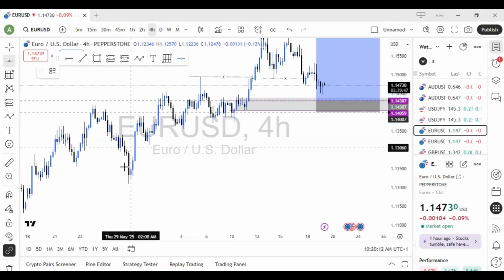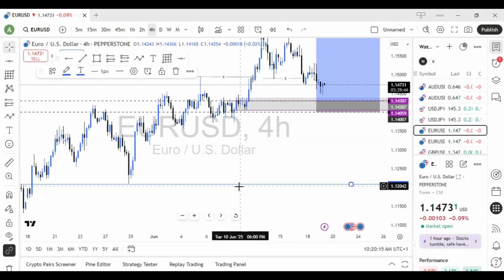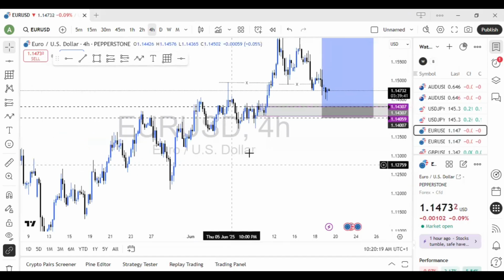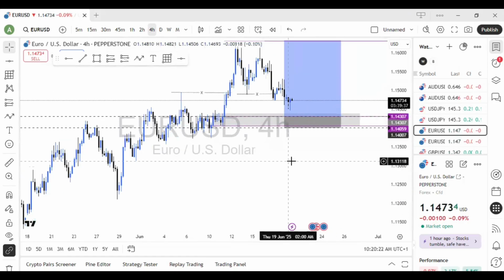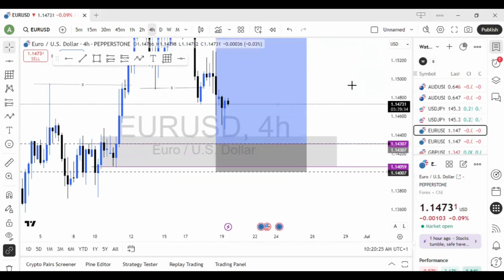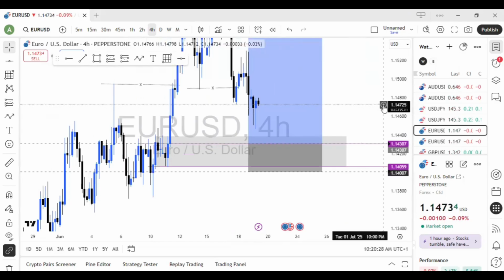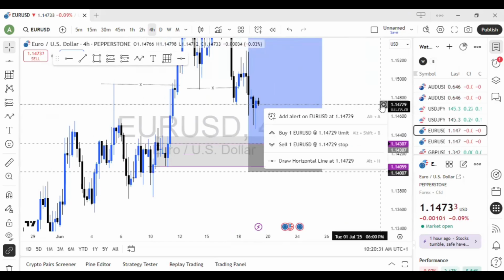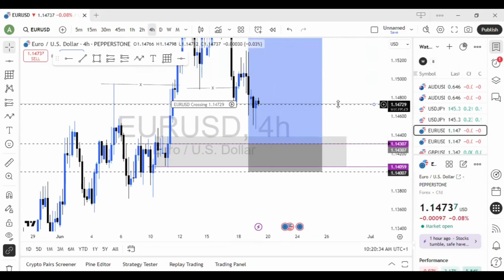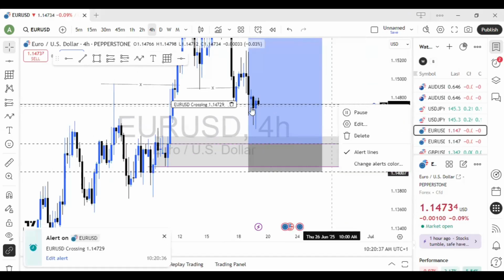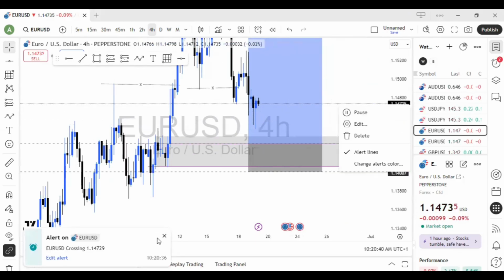There's nothing else. This one is the horizontal line. Very straightforward. So that is that. Then setting of alerts. You want to set alerts, you want the market to remind you. Just come like this. Then you click on this plus sign. Then you click add alert. Then you click on it. You right click. Remember, you right click.